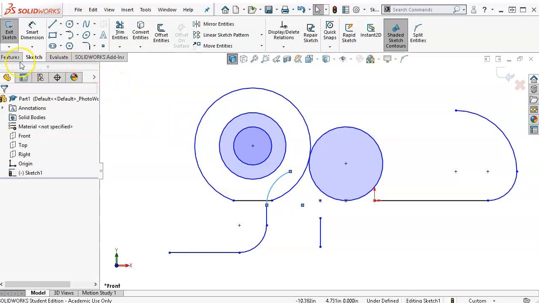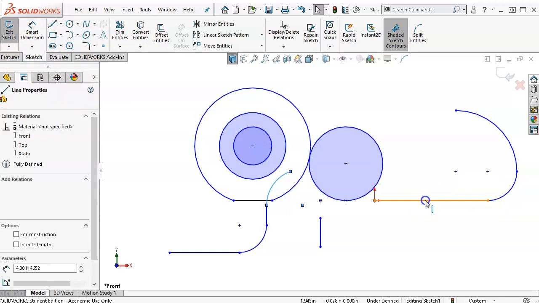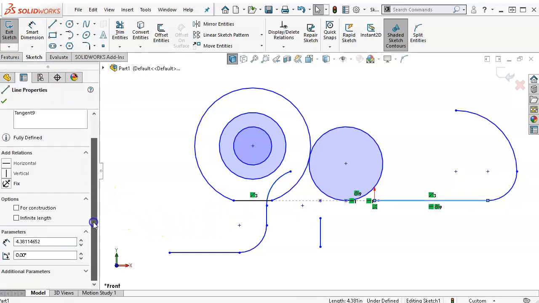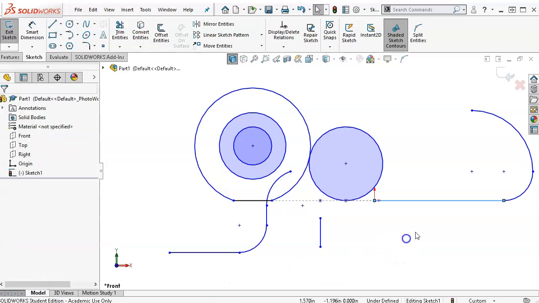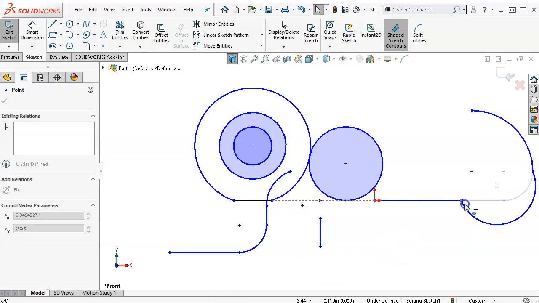an example. Okay, so under the dimensions, well, let's look at parameters. When I select on a line, you'll get parameters over here, but those really don't define our geometry. If I change it, it changes it, but I can still grab that endpoint, drag it to position, and have it build up.